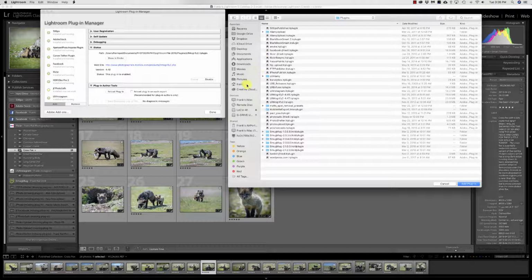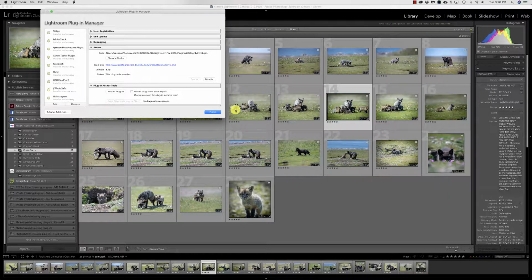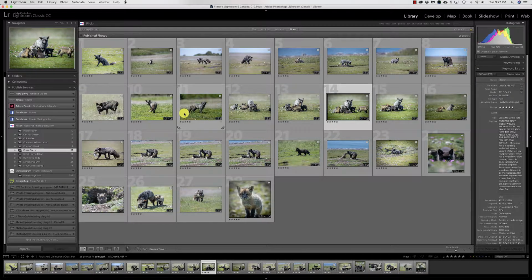In this case, I have two that we're going to work with. We're going to use LR/Mogrify, and I have that already installed, and the other one is the Flickr Lightroom plugin, and I have that installed. But again, it's very simple. When you need to add, you just highlight it, and you can just add the plugin, and it will automatically add it to your Lightroom. In this case, I already have everything added into my system. I don't need to do anything, so I'm just going to cancel and get out of here, and we'll go on to the next step.